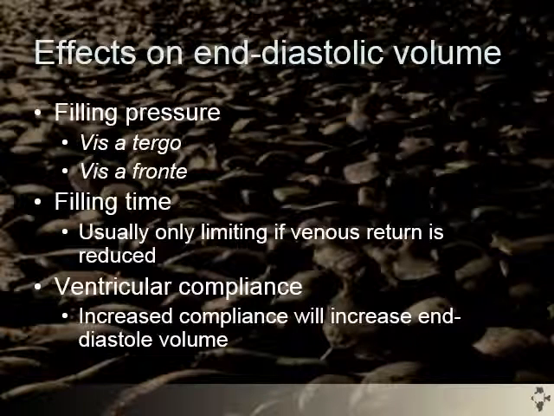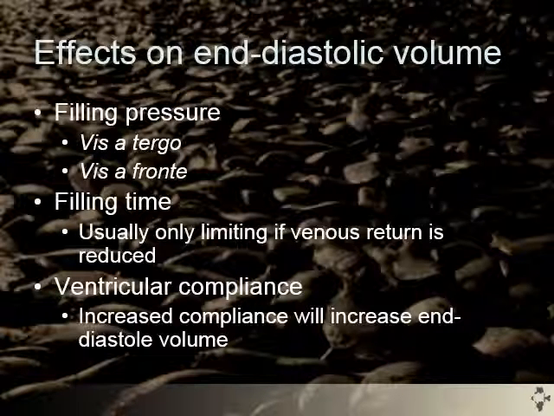So generally speaking, if we want to make it as easy as possible for the ventricle to deliver a high stroke volume, that means that we should increase our end diastolic volume. We should increase the amount of blood that's remaining in the atrium to be delivered to the ventricle for that next contraction. There's a couple of different ways to do that. The first way is through filling pressure. This is the amount of pressure from the atrium. Pressure from the atrium can be a primary force responsible for actually filling the ventricle with blood for its next contraction.